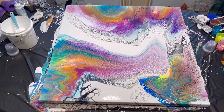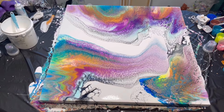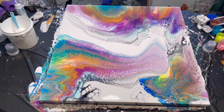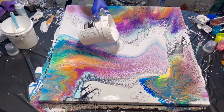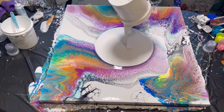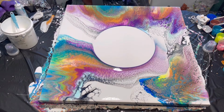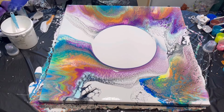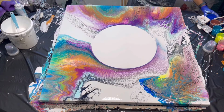Now, I can do this again with straight house paint that has not been stirred. And that way I don't have any bubbles. So I'm actually going to do that, and I know it's a big waste, but I really like the colors in here, and I don't want to ruin it because I have so many bubbles. So this house paint down here has not been stirred. It is a little thicker, and it's going to take a lot. Not as much, simply because there's a base already. So, sorry about that. I'm going to go again. The editing on this video to make it less than 15 minutes is going to be spectacular.